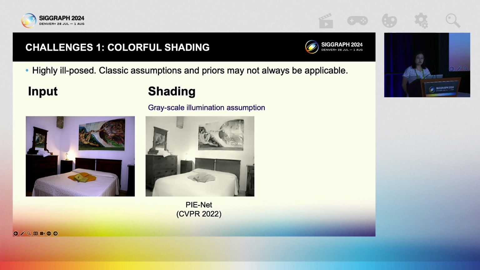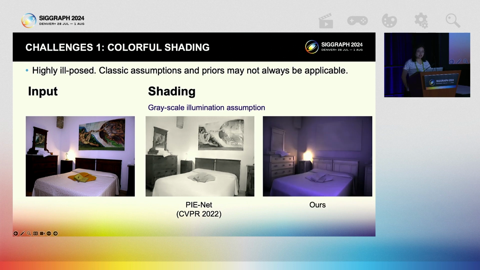However, this problem is still challenging, as the decomposition is highly ill-posed. Current deep learning solutions still rely on some empirical assumptions to make things easier, but these assumptions are not always useful. For example, grayscale shading and smooth shading are two popular assumptions for shading estimation. As the previous method assumes lighting is grayscale, it cannot capture the color of the light source, but our model can do it.